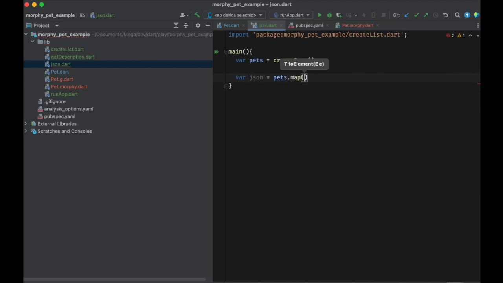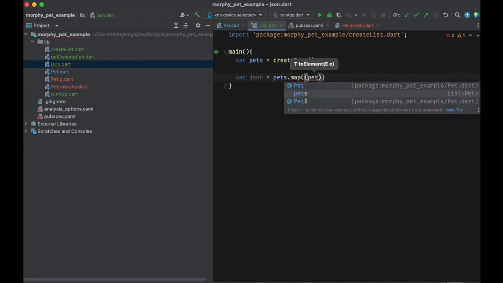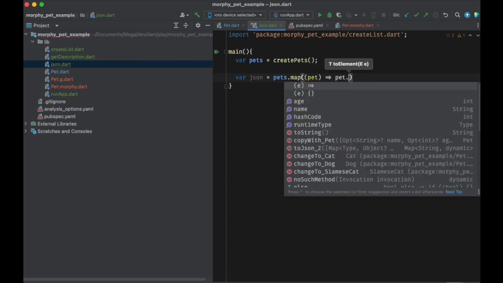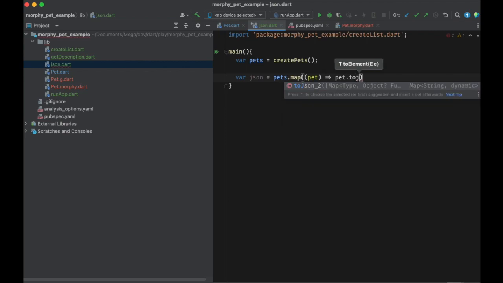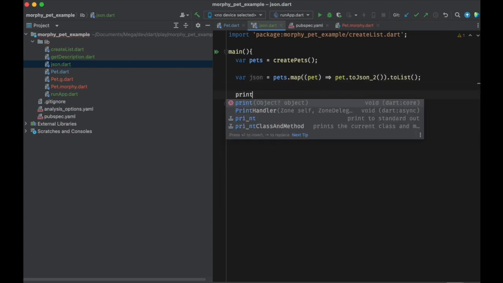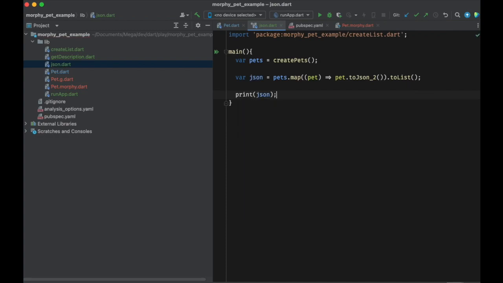We just need to map this into a list. So for each pet, we just need to call the .toJson function, and then set it to a list, and that will convert those pets into JSON.